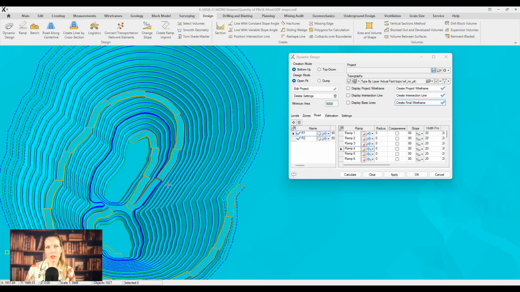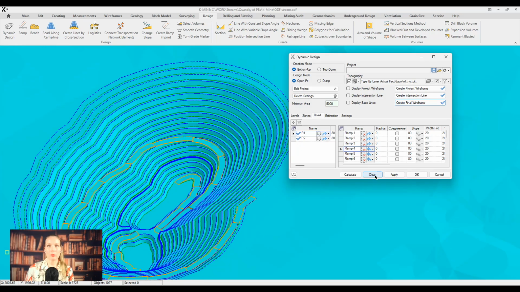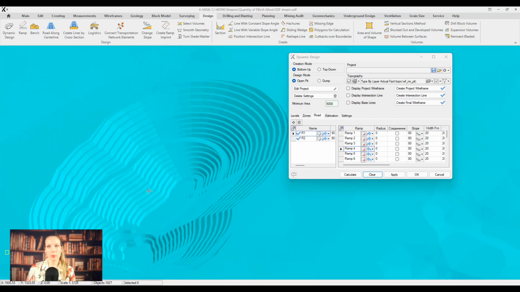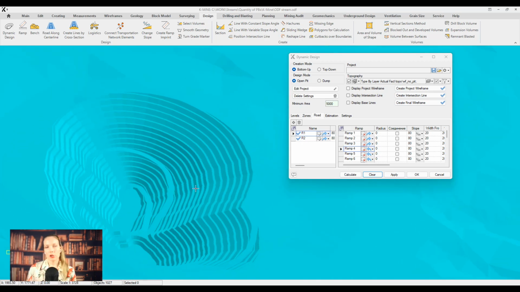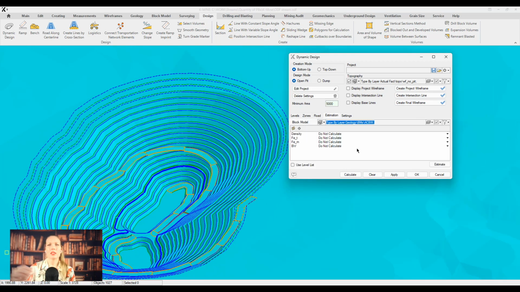This combines two wireframes, the project and the added initial topography. In just 2 minutes, you can have a project for the final pit's contour, a pushback, and other pit elements. Sure, sometimes you'll need more time, but it's much faster than manually designing bench by bench. And this plugin isn't just for pits, you can use it for designing dumps too.